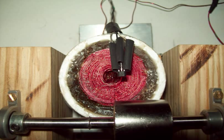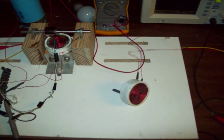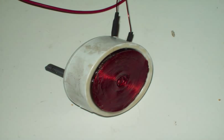Then I got a little careless and I totally smoked my coil. I mean, it was unrepairable. The video that I made about a catastrophic failure looked like a day in the park compared to what you see here in the picture. It looked like a volcano going off when I finally discovered that it was burning up, and it was negligence on my part, and that really set me back in a big way. I really didn't work on it for about a month after that because I was so discouraged.